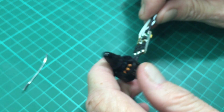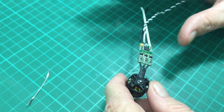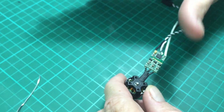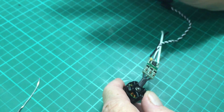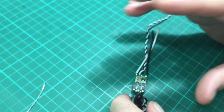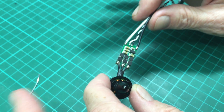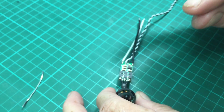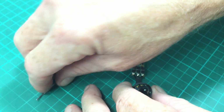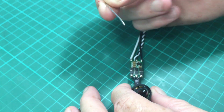And basically it comes down to this, guys. Like I mentioned earlier in the video, with the bigger ESCs, you've got a whole lot more copper on there, and when you start applying heat to the soldering pads, the ESC will be able to handle a whole lot more heat. When you're looking at a tiny little ESC like this, you've got to go in, you've got to get out quick, you've got to use high heat and high quality solder, which is another thing I have not mentioned now, right?